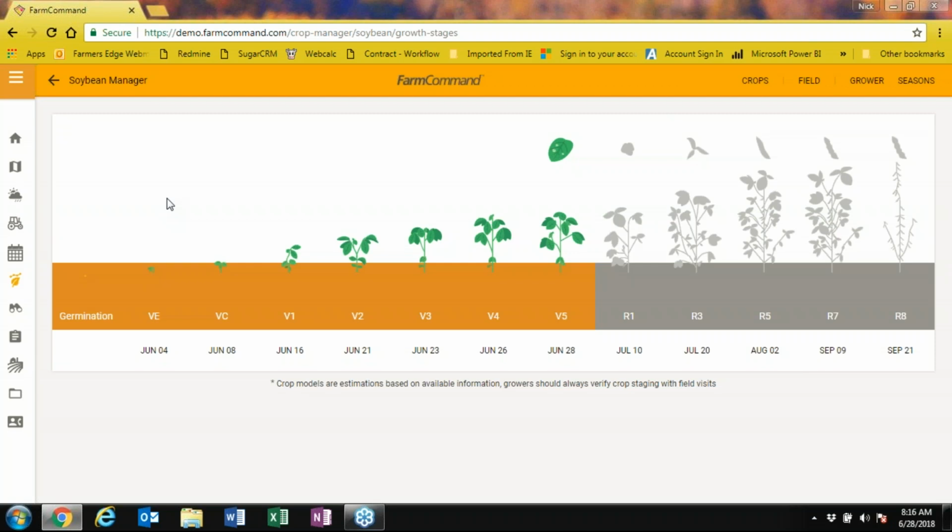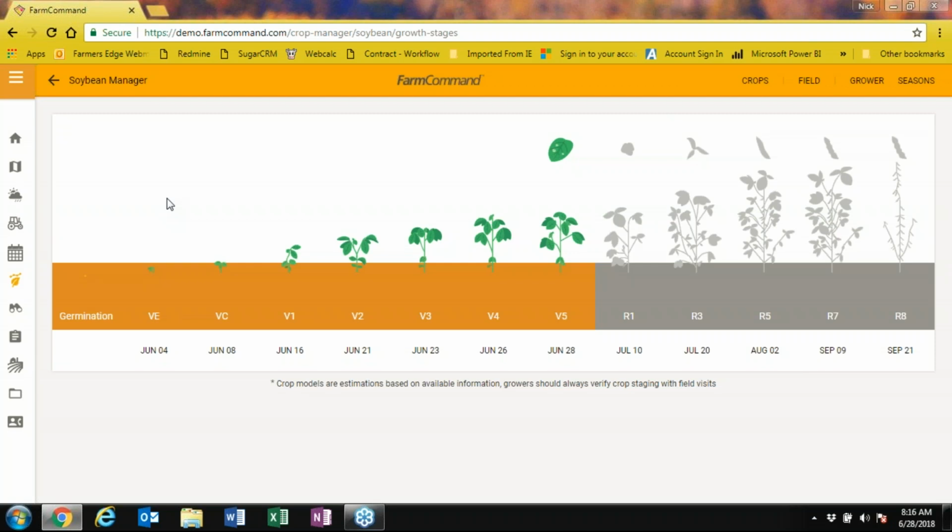It also helps with growth stages for your disease or pest models. So when you're looking to see there's going to be a high risk in certain fields, that helps you be more aware of when that growth stage is going to be there, and if there's going to be a high risk for that field based on those weather conditions. It also might help when you're trying to apply a growth regulator that is very stage specific, or a crop protection product that is very stage specific. For fertilizer application timing, you want to get it in at a specific growth stage as well.